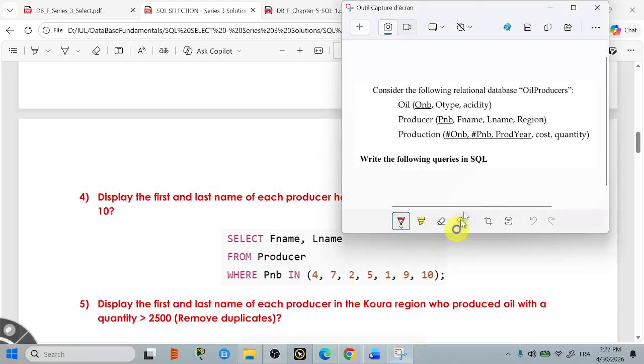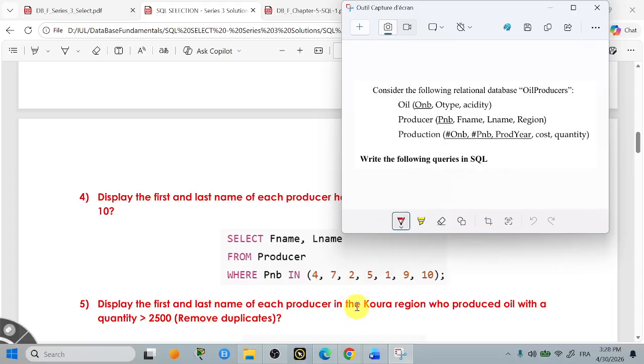In Kura region, it means that we are still in the producer table. So where region is equal to Kura, who produced oil, O and B, with a quantity greater than 2,500. Remove duplicates.